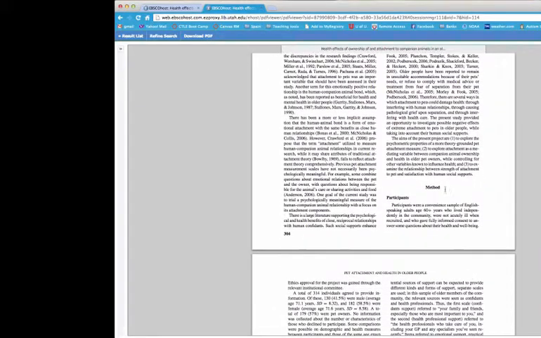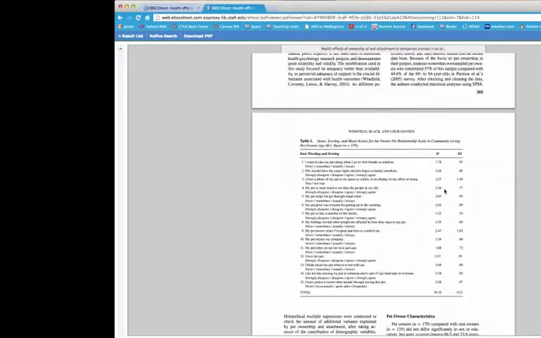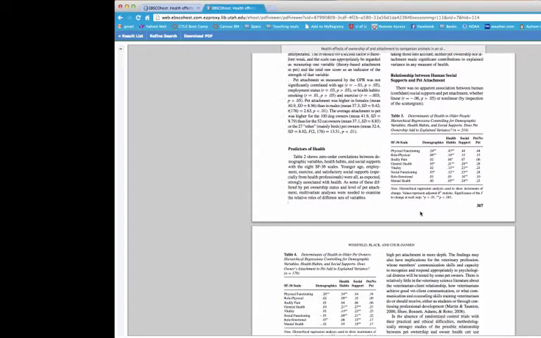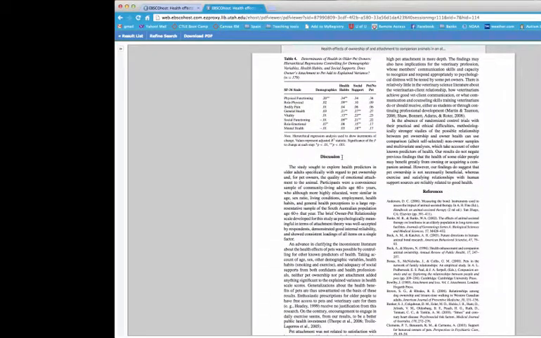Next, we have the methods section. This section will tell us exactly how the study was designed and carried out so that if somebody else wanted to replicate the study, they could do so. And next we have the results section. Here we can find the statistical findings of the study along with tables and charts of what was found. And then finally we have the discussion section, which basically wraps the paper up. It reviews the results of the study and how those results fit in and inform the field.